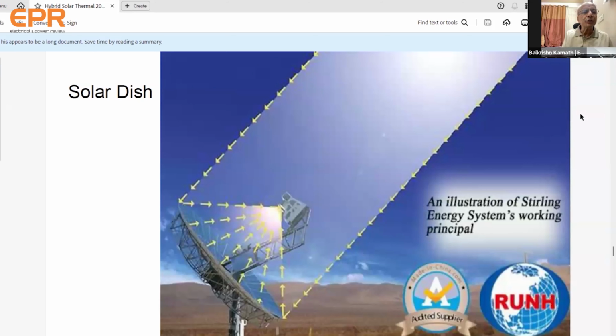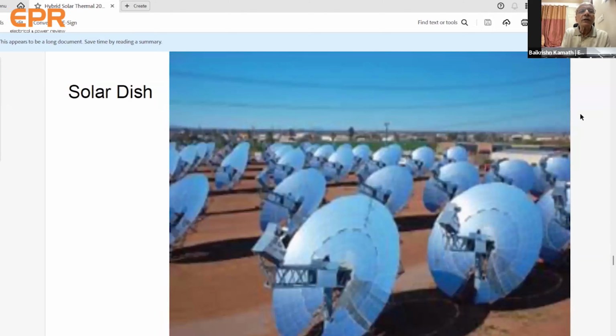Yeah, this is the geometry. It has to always face the sun so that the reflected rays are concentrated at a single point. So with 2 axis tracking, it will always see the sun only. Yeah, you can have n number of dishes, and there's no error here. In a solar tower, even if one heliostat is not working properly, the reflected rays can go somewhere else. But here the concentration is very effective because the receiver is very near to the reflectors.